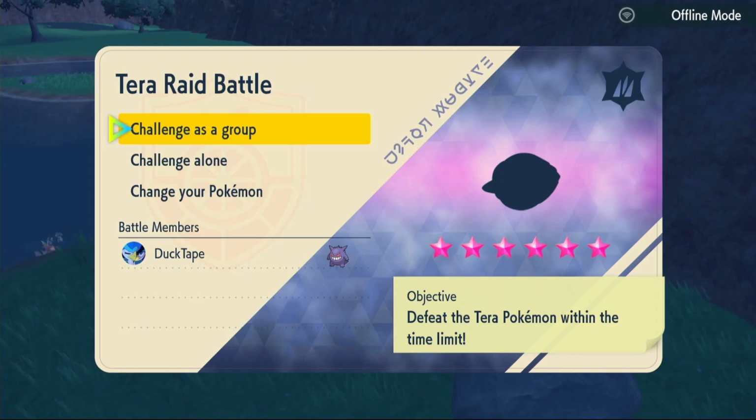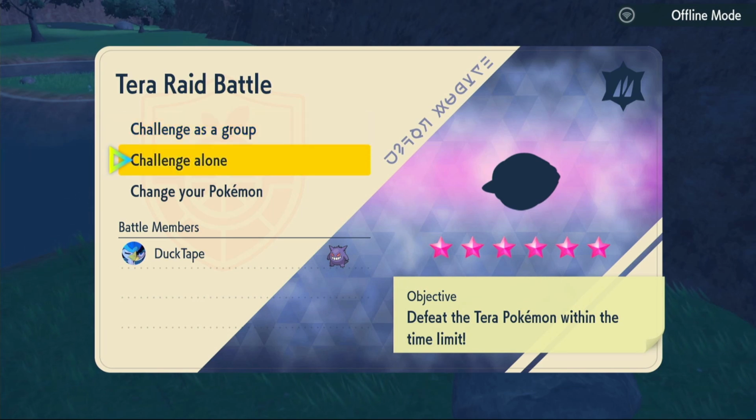Let's move on to the third raid. It is time for the Poison Face-Off. So for the third raid, we have a Grass-type 6-star Glimmora. Let's see how it goes. It's going to be a great Poison Face-Off. The best you've ever seen.